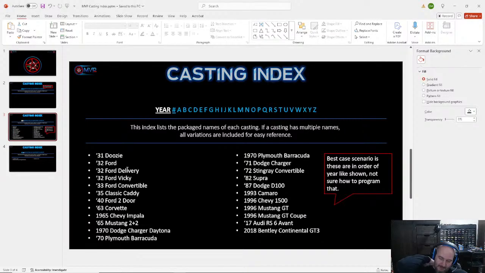There's a lot with the number or the year stuff, which I'd like to break out and format, to get this 63 Corvette to be in line with 1960s, 65 Chevy Impala. I even know my note over here says that hopefully we could figure out how to program that without me having to go into each of the cars, at least with the years in front of their name, to add a separate name. So like 1931 Duesy displays as that, but it puts it in that placeholder.